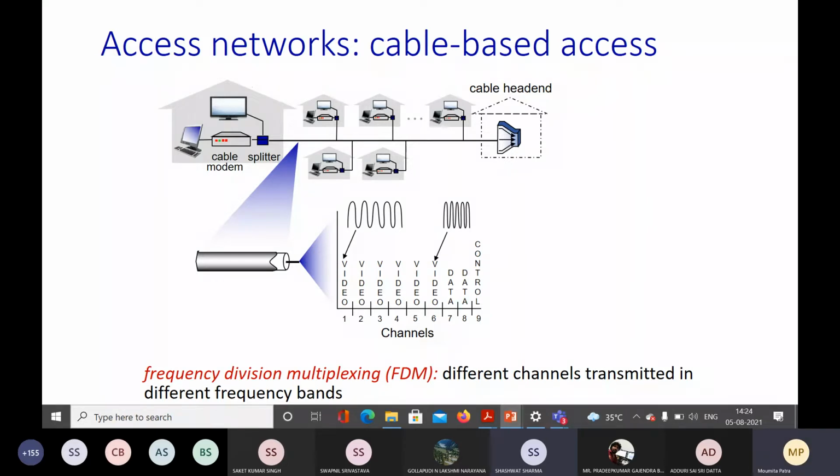Okay. What exactly is happening here is the same thing that you have learned in your digital design course: a signal is going to be transmitted from one point to another. Here is a wire, and the signal is getting transmitted. How is it getting transmitted? You have different channels, where the channels transmit signals at different frequencies. That is how the FDM concept is being used here. Since I just got to know about this, I will explain accordingly from now onwards.